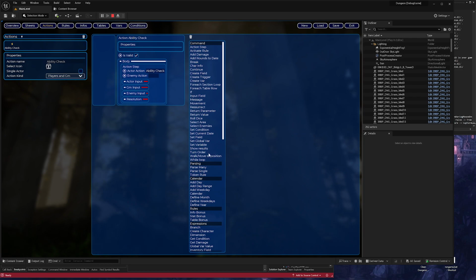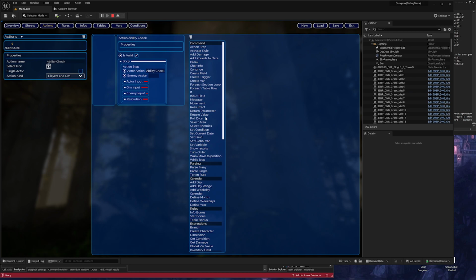To create an input field, you must ask yourself, who is the person who will do this input? In our case, it will be the actor. The actor is the owner of the character who's doing the action.